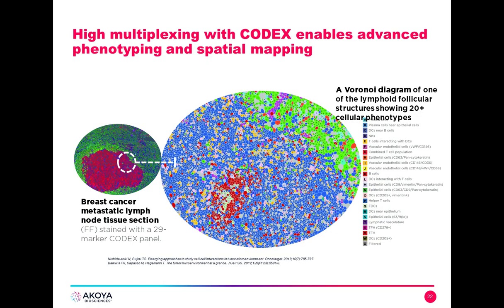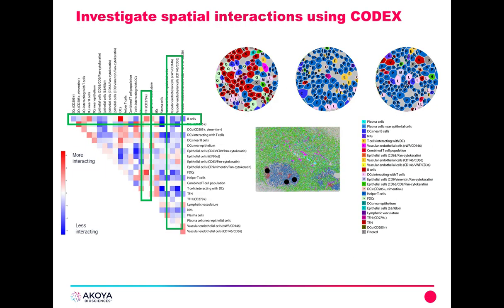Once we've created our populations, we can then map them in the tissue using the Voronoi plot shown here. And we can see that with over 40 markers available to us, in this case, we're using 20 plus cellular phenotypes. I believe this particular tissue was stained with 29 markers in a tertiary lymphoid follicle of breast cancer. We can see that we have complex phenotypes in a number of them, because of the multitude of markers available to us. And the Voronoi plot shown here is actually constructed based on a cell's nearest neighbors. And it's this construction of the Voronoi plot that allows us to evaluate which cells are highly interacting or weakly interacting.